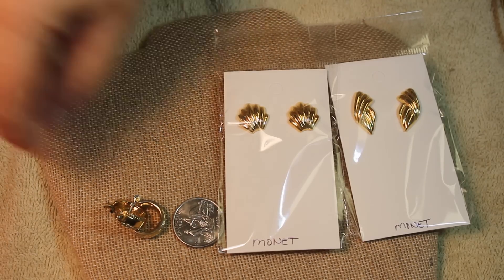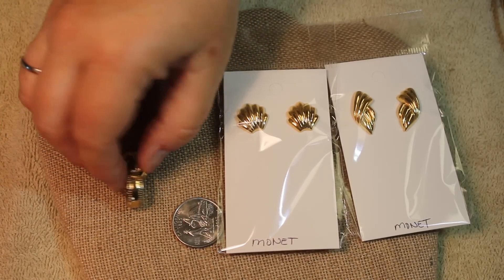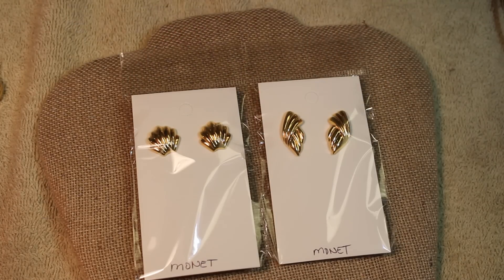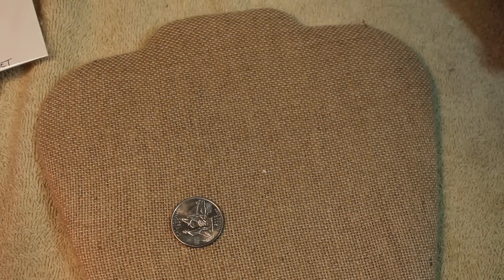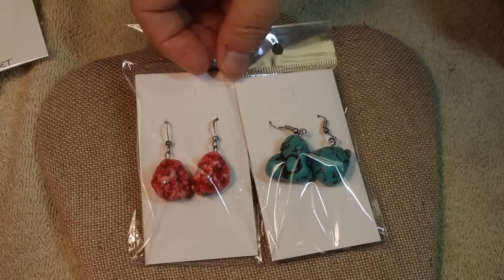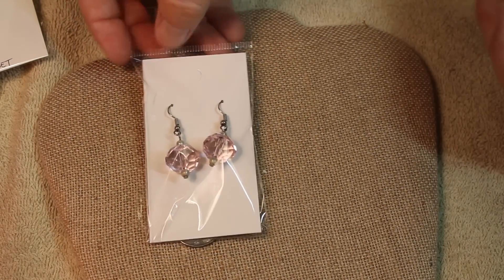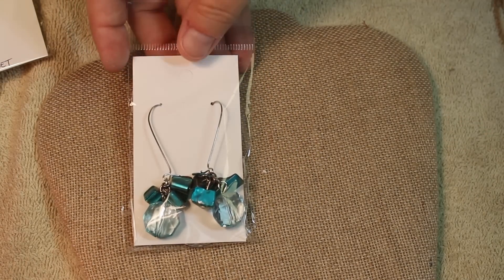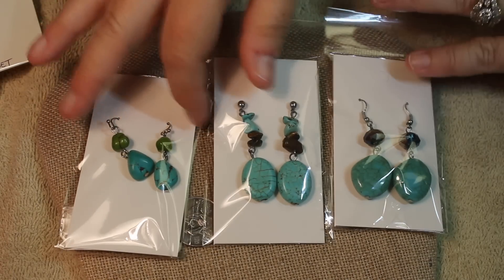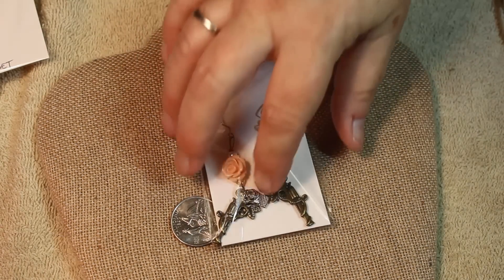Earrings were plentiful. We ended up with a great pair of enameled silver tone hoops — pretty good size but lightweight, great for everyday wear. This Napier gold tone huggy hoop is a hefty little piece. A great little group including two Monet pieces — the shell design and a geometric look. We ended up with a few pairs with dyed stones in pink and teal, a great pair of pastel pink glass, and shell with more of the dyed turquoise look.